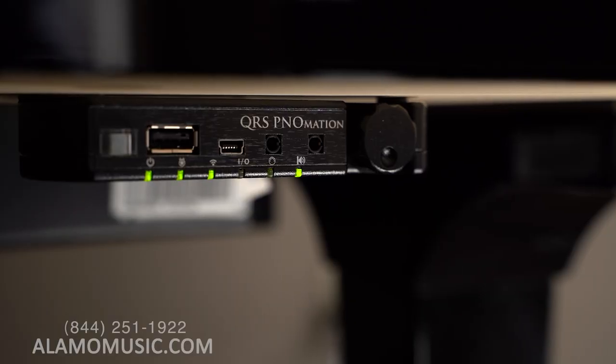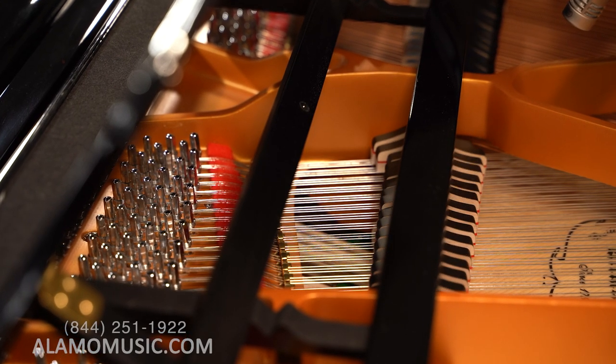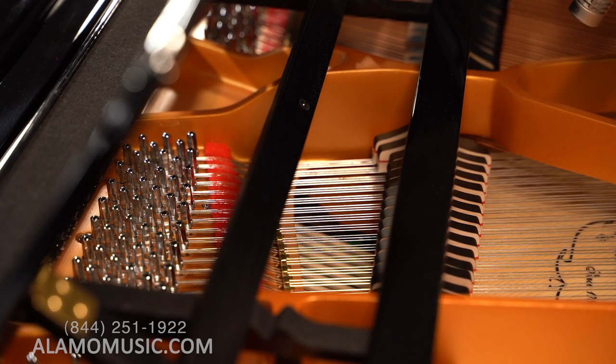The QRS, on the other hand, is installed almost exclusively after the fact. QRS makes these. They have a piano brand, Story & Clark, but they license their QRS equipment to different manufacturers and also to music stores around the country. So the really cool thing about the QRS is you can find your piano first. You can say, hey, I'm really picky about what I want my piano to sound like, and you can find that perfect piano and spend as much or as little as you want. And then you can pay for the additional add-on of the player system. So a lot more versatility with the QRS on what you want to put it on.